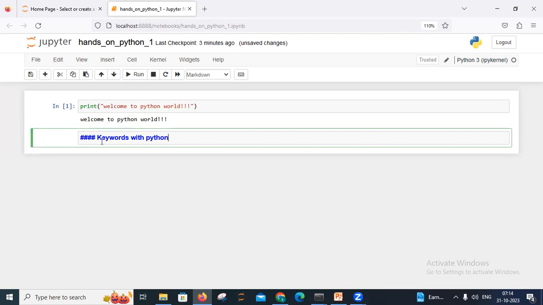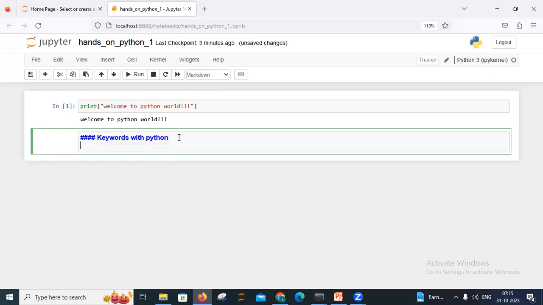So what is a keyword? Just tell me. The first concept is keywords in Python. Keywords in Python are reserved words that cannot be used as ordinary identifiers, right?